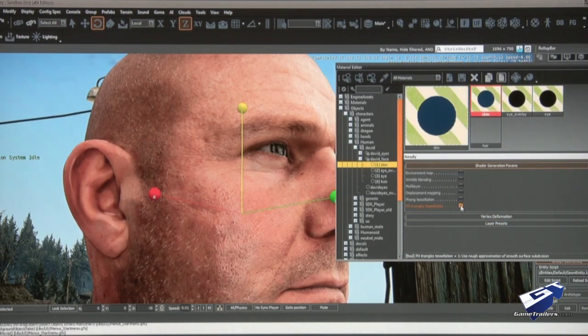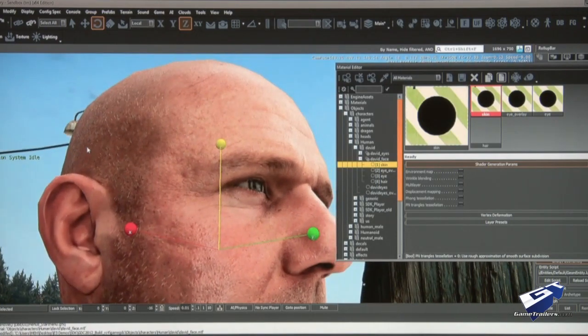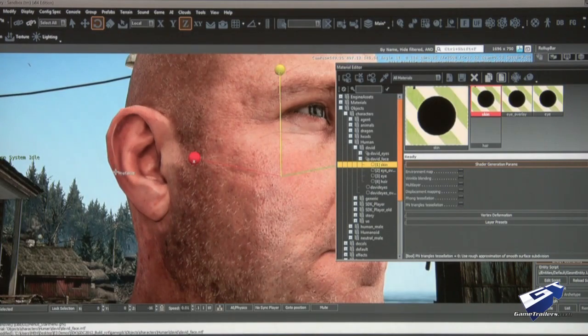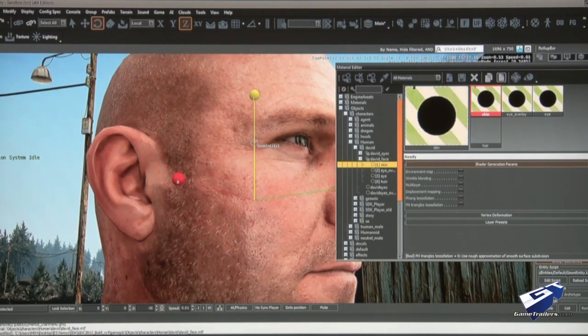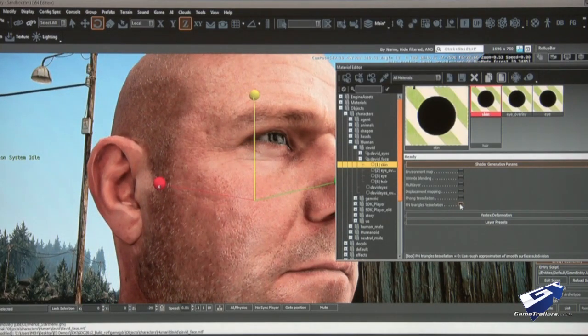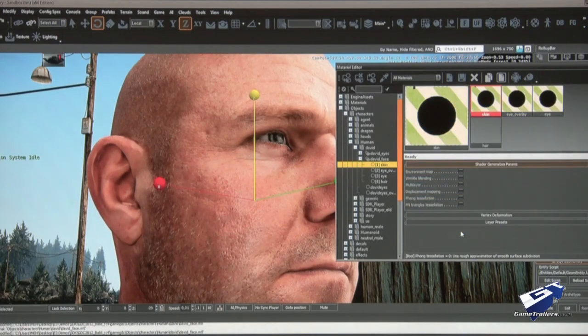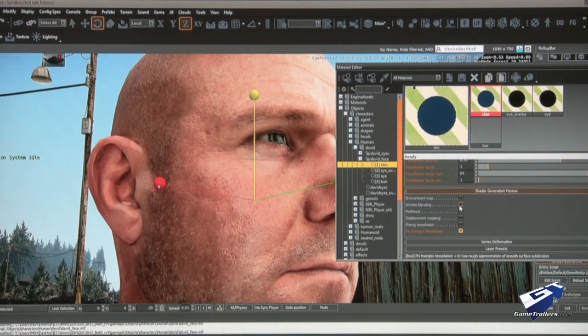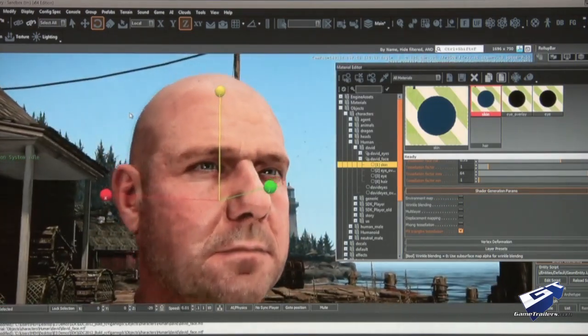Now, one example here that we're going to do, so we're going to take this and we're going to turn the PN triangle tessellation off, and immediately you can see something that's more of a traditional video gamey look. From the middle distance, that looks fine, but when you get up close and you start interacting with these characters, you see these kind of hard lines, and it just breaks the illusion, breaks the immersion. Click PN triangles back on, and it procedurally smooths that out. It's a very effective way of adding details and smoothing to a character without spending a lot of your time and a lot of your render cost.